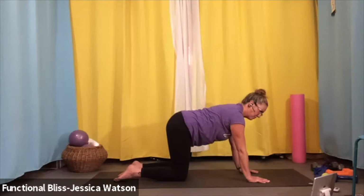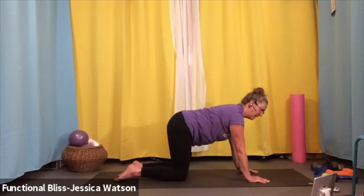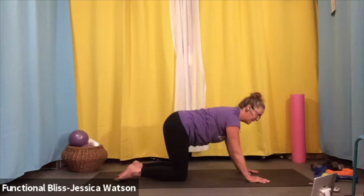Nice. Eyes of the elbows rotated towards the top edge of your mat. Bend your elbows, lower your chest slightly, and then push the floor away. Beautiful. One more just like that. Bend the elbows, push the floor away. Nice.